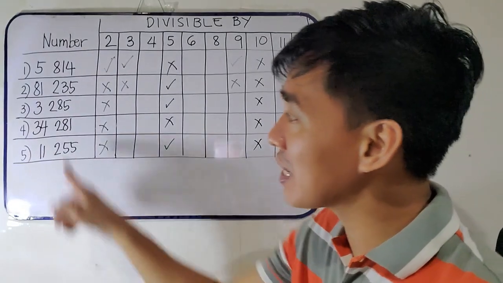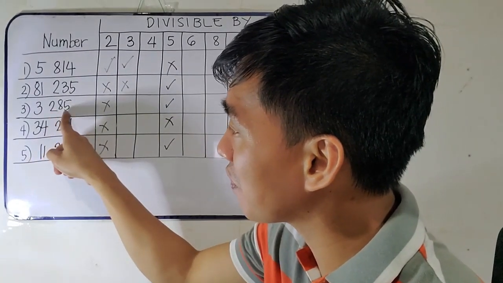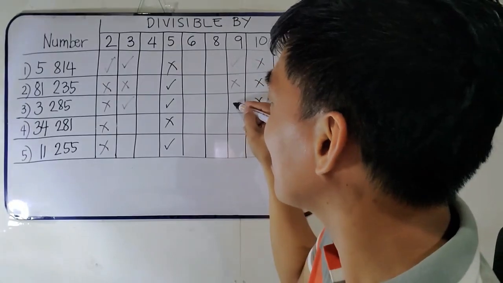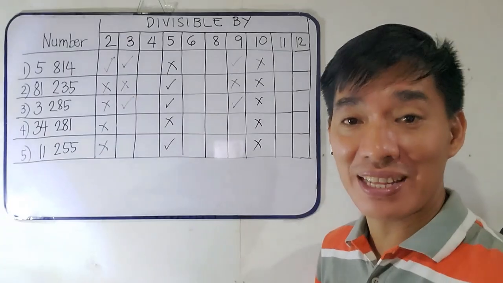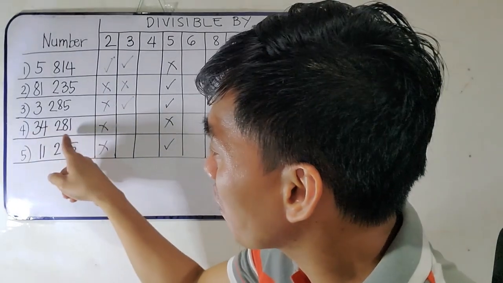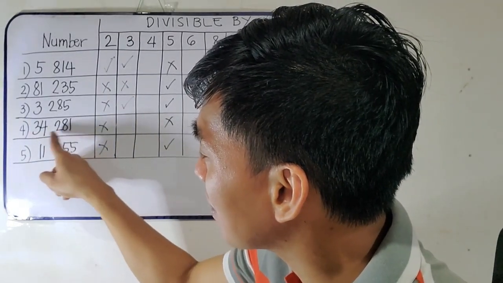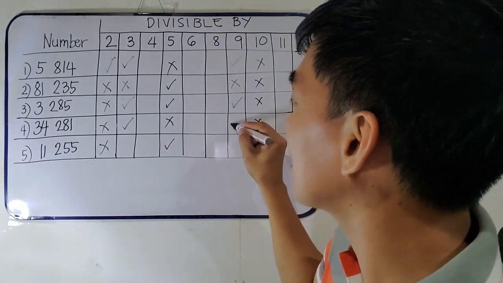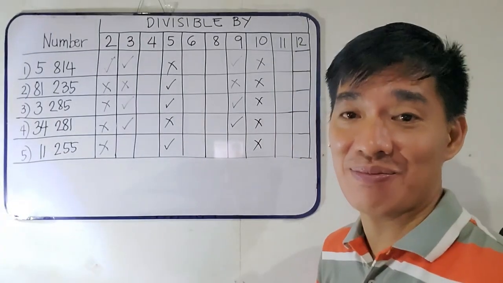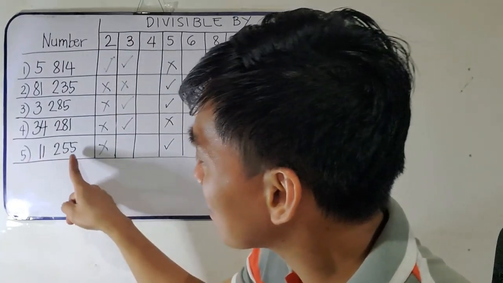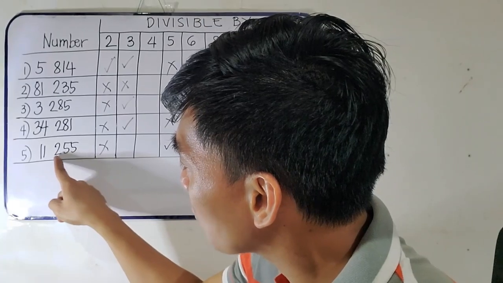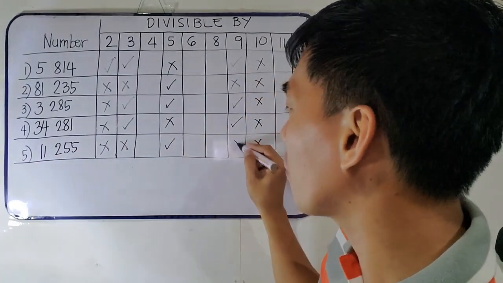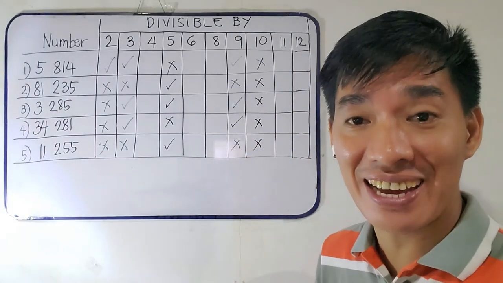For number 3 here, we have 10, 15, 18. So that is divisible by 3, and at the same time, 18 is also divisible by 9. For number 4, that is equal to 10, 11, 15, 16, 17, 18. So that's divisible by 3. This one is also divisible by 9 because that's 18. Here that is 5, 10, 12, 13, 14. 14 is not divisible by 3, and of course that's also not divisible by 9.